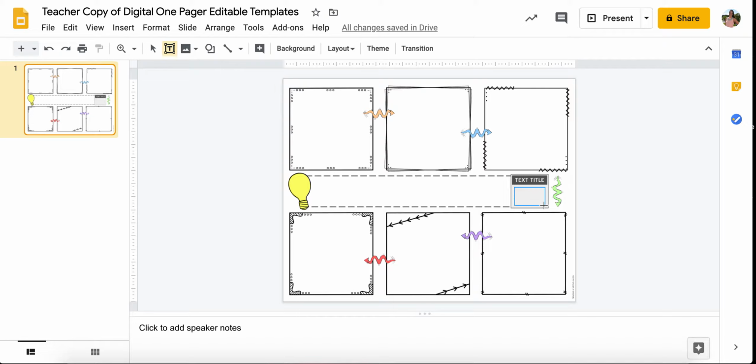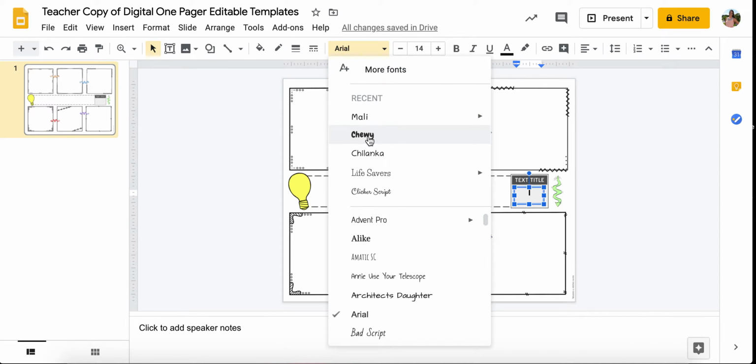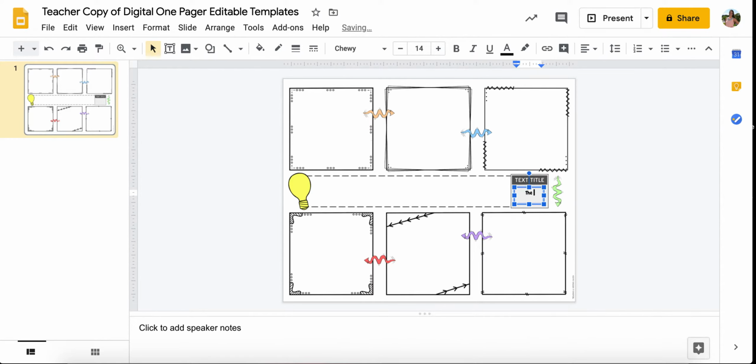And then I'm going to drag so that the text box is the size that I want it to be. And so let's say I wanted it to be that size. I'm going to align it so that my cursor is in the center. I'm going to change it so it has a prettier font. Let's say I use this one. And then I'm going to type in there The Giver. Now that's really small, so I'm going to highlight it and then make it just a couple sizes bigger so that you can see it a little bit better.